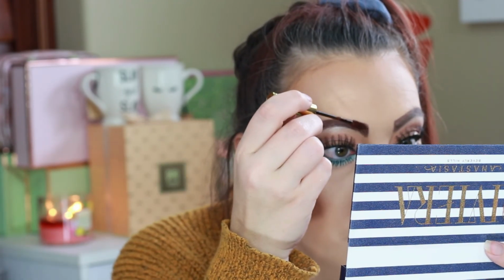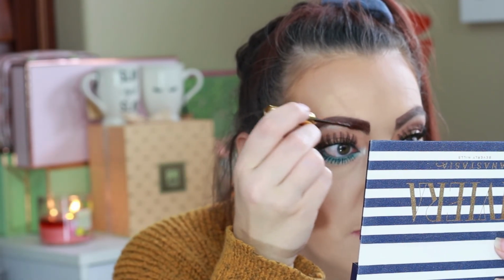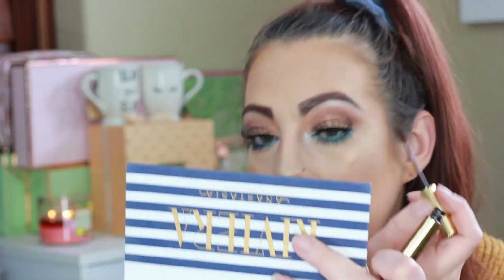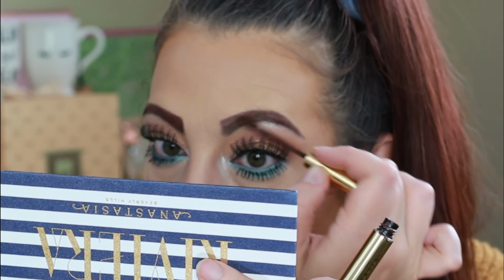I went in with a lighter brow color to first do my brows just because I knew that I was gonna try out this auburn color. I like it, and if it's waterproof, that's even more awesome. And the wand is really nice too.